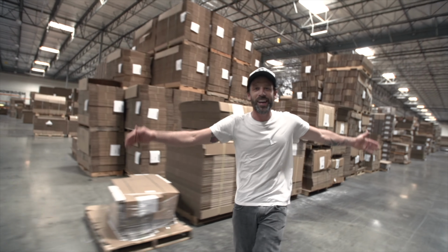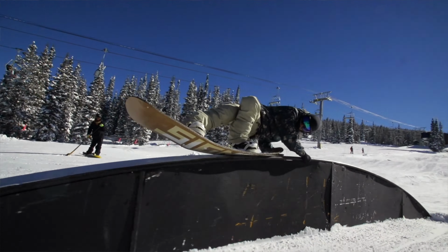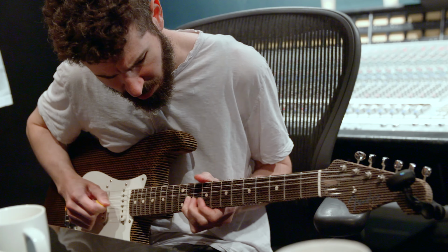This is Cardboard Chaos, where Ernest Packaging and Signal come together to push the limits to see how far paper can go.